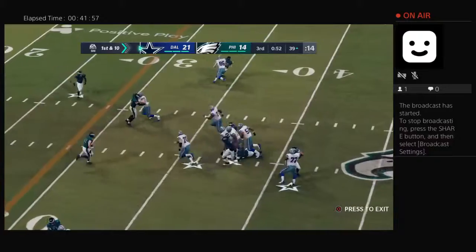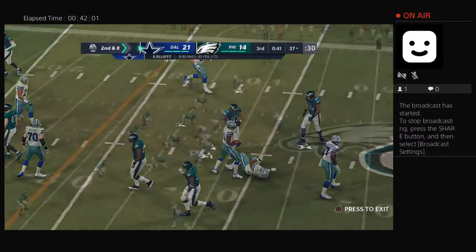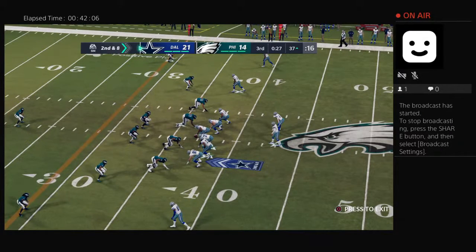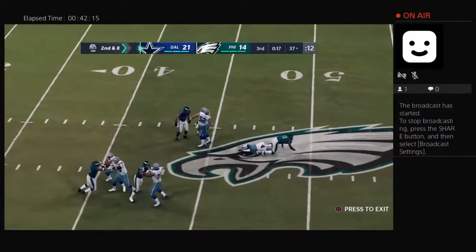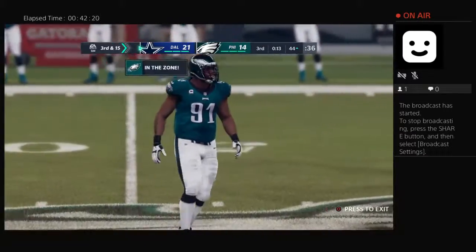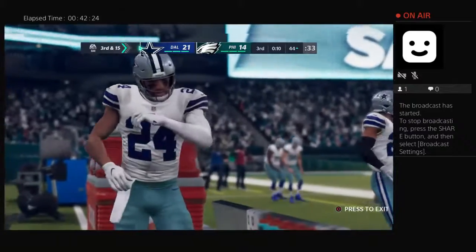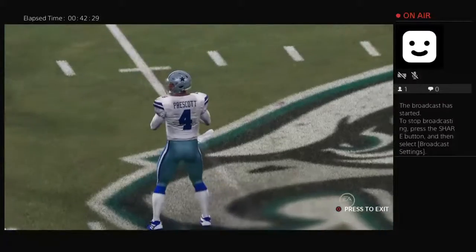They keep on the ground with Elliott. And he'll work free from one tackle, but that's about all as he's taken down. Defensively, a solid response after giving up back-to-back first downs. It's 2nd and 8. Throwing on 2nd and 8. Prescott, Eagle pressure, too much this time. Down he goes. Fletcher Cox, he's the one to get him, and that is sack number 7 for him on the year. 3rd down. 3rd and long.